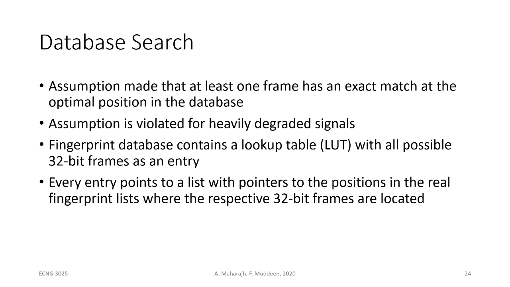The fingerprint database will then in this case contain a lookup table with all possible 32-bit frames as an entry, regarding each one of these songs that we're trying to match. And every entry is going to be a list with pointers to the positions in the real fingerprint lists where the respective 32-bit frames are located.